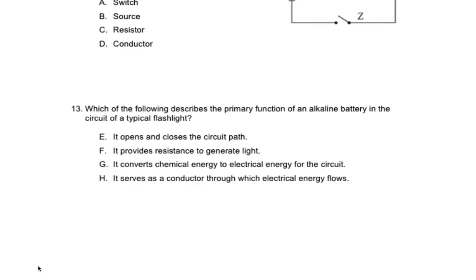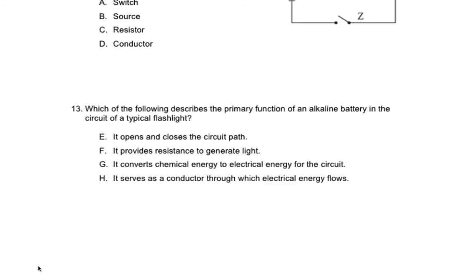Last question. It says, which of the following describes the primary function of an alkaline battery in the circuit of a typical flashlight? Some people ask me, what is an alkaline battery? I first of all said, don't worry about it. It's just a battery. But in case you really do want to know, an alkaline battery is like any Duracell, Energizer, AA battery.